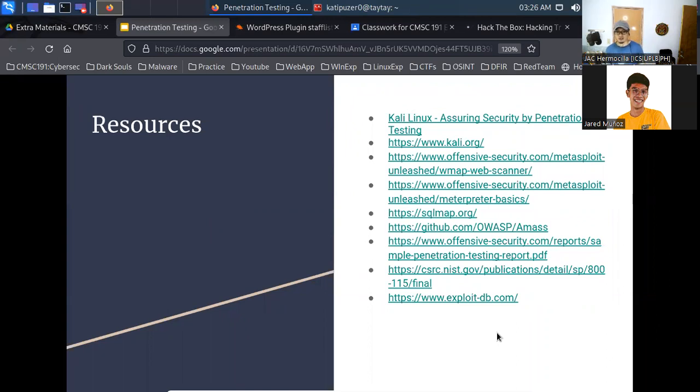penetration testing, right? So for your lab, you have 2 VMs.